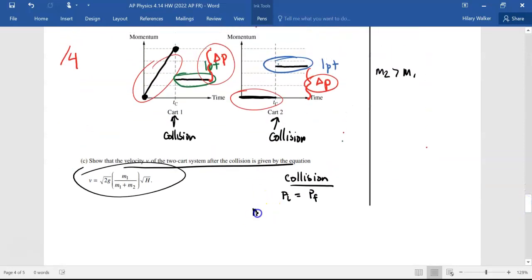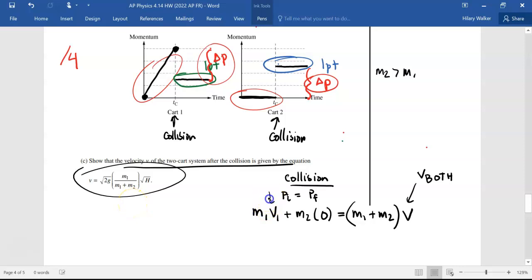So that is going to be mass 1 times whatever that velocity is, v1 beforehand, plus mass 2 times that one is originally at rest, so that's 0, equals mass of both of them, so m1 plus m2, times the velocity of both of them, which they're just calling v. And again, I'd go ahead and write to the side, this just stands for v both. Perfect. Okay, so that's not quite the format they wanted.